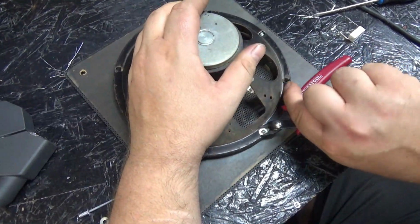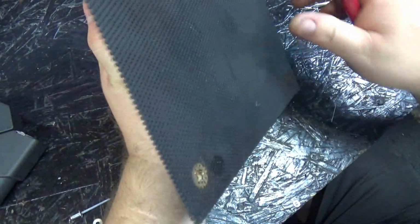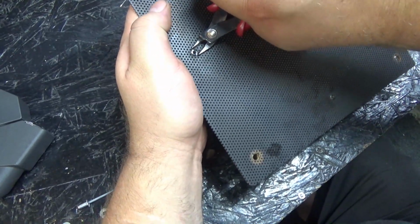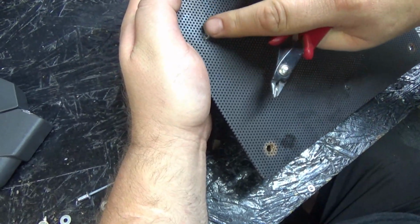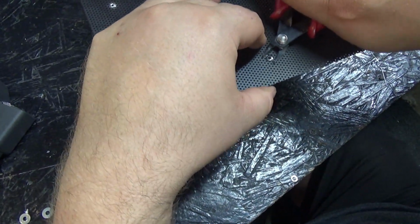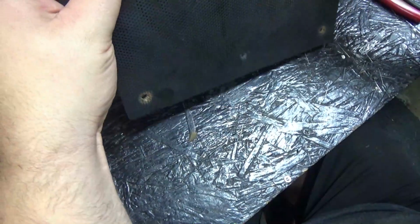This one's got steel in the middle. That one's probably going to need to be cut, I'll bet. Yeah, that's going to need to be cut. I wonder if I can get it from the front. This cutter really shouldn't be cutting this kind of stuff, but it's working. Hell yeah. Get out. Get out. We're getting there.